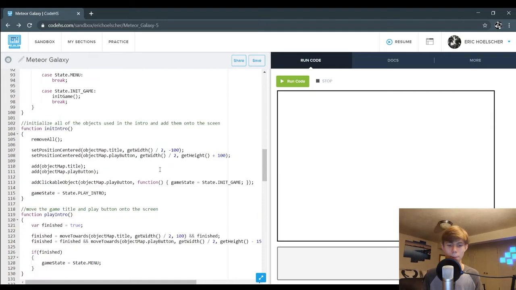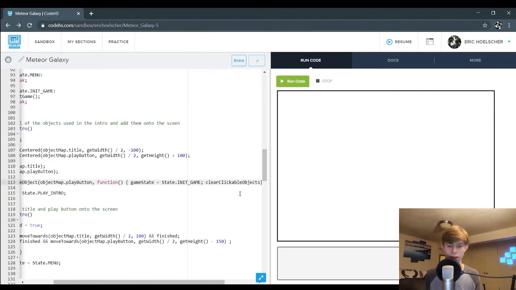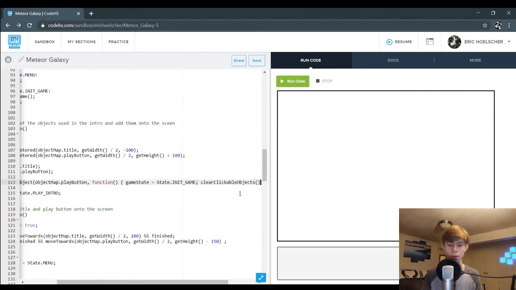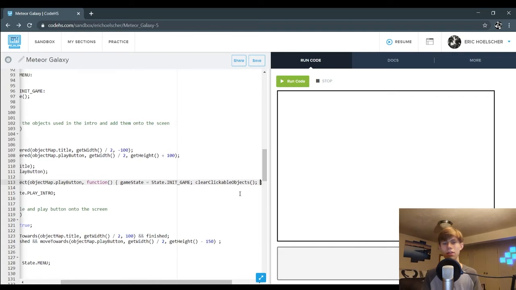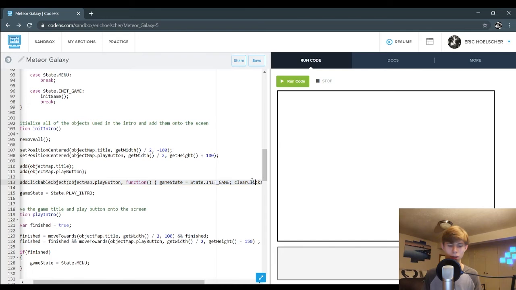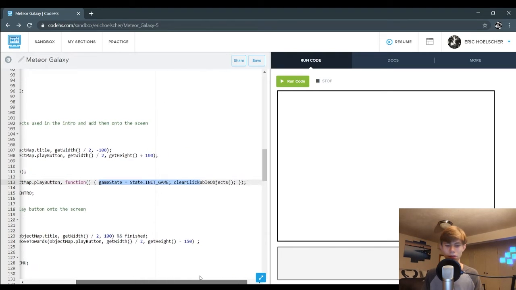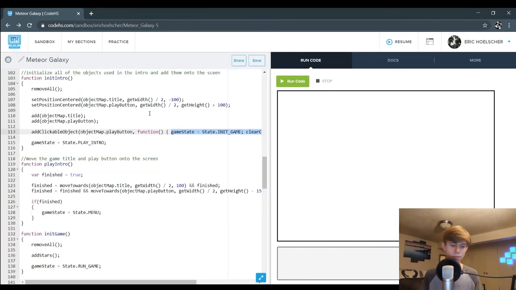So right here, we're going to grab that and say clear clickable objects, because we know when we click this button, we're going to be transitioning from the menu to the game, and so we will no longer have buttons to click. Also remember, this is an anonymous function, so these are just two methods that we're putting in to call later. I've just put them in one single line to make it a little bit simpler.